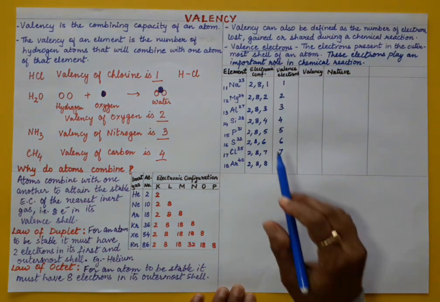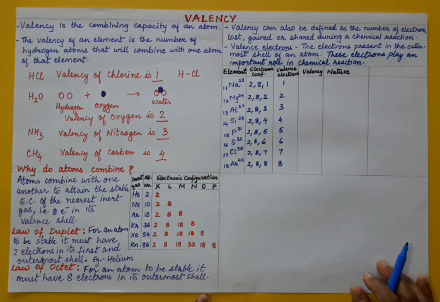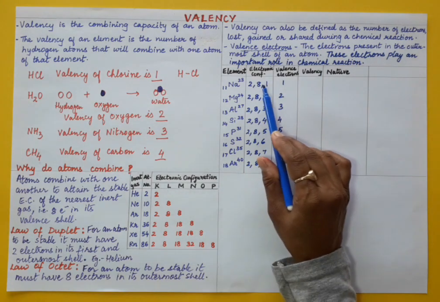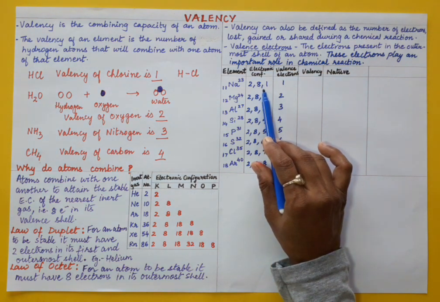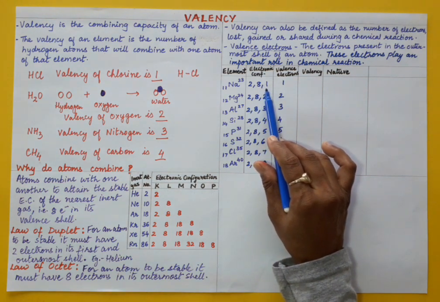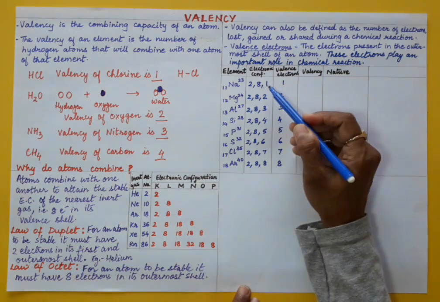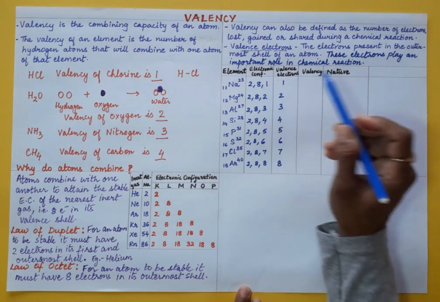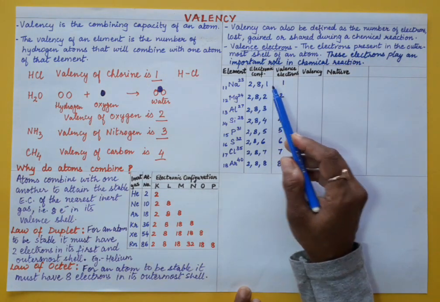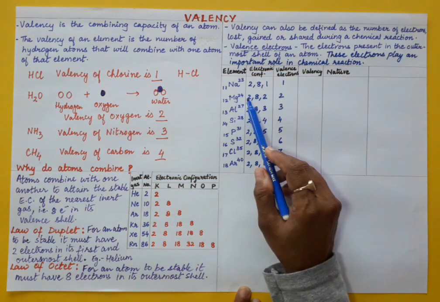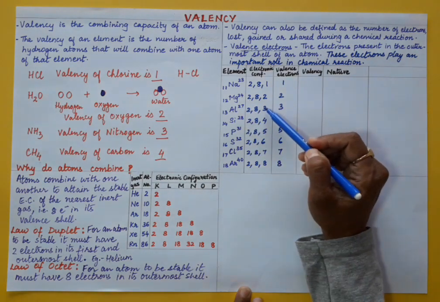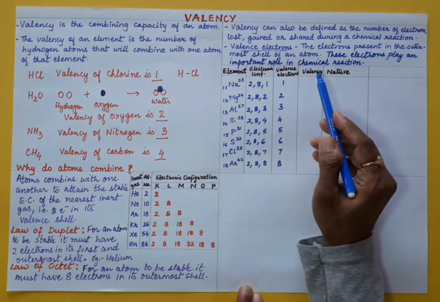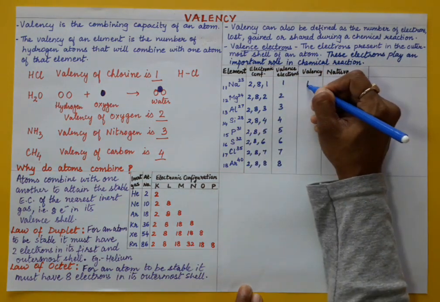Now in this case, what is the valency of sodium? Valence electrons take part in the reaction. Its octet is not complete. So to complete the octet, it has to lose 1 electron. The outermost shell of an atom must have 8 electrons. Here it does not have 8 electrons, so to complete its octet, it will lose 1 electron. Another thing: sodium, magnesium and aluminum are metals with 1, 2, 3 electrons, and it is very difficult to gain 7 electrons. So it is easy to lose 1 electron. When it loses 1 electron, the valency becomes 1.